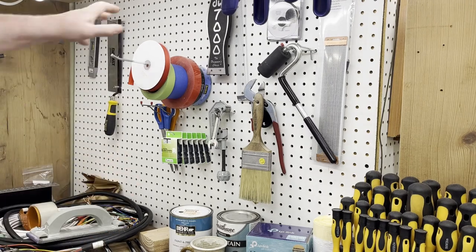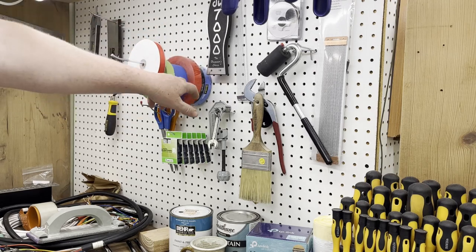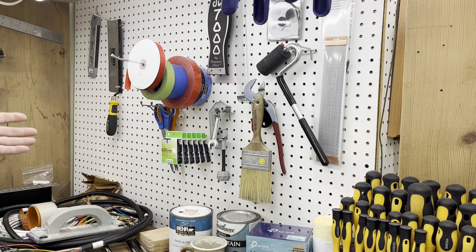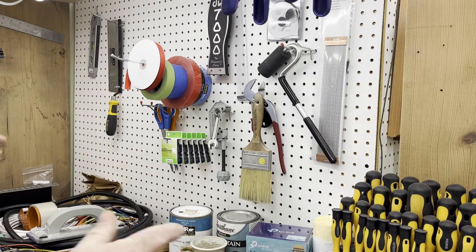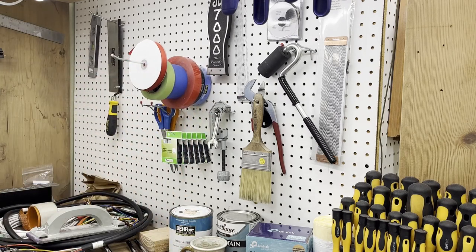It's also worth noting that I like to keep various kinds of tape around here, either for marking the drum shells and drilling later on, or just to temporarily hold some things in place. Like, I'm out of wax paper right now, but I like to use a lot of wax paper when I'm wrapping drums so I can get the alignment right without sticking the shell together permanently. The Tessa tape for bonding the seam, various kinds of squares right here so that I can get nice vertical lines along the shell and get accurate measurements when I'm laying out the hardware locations.